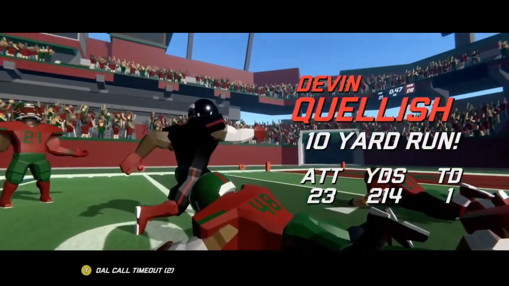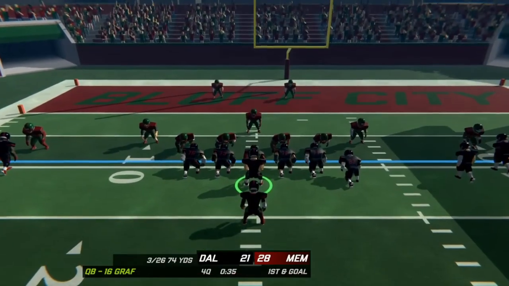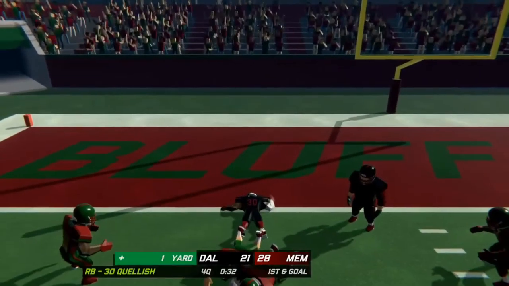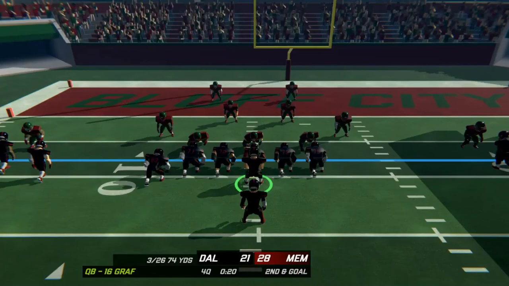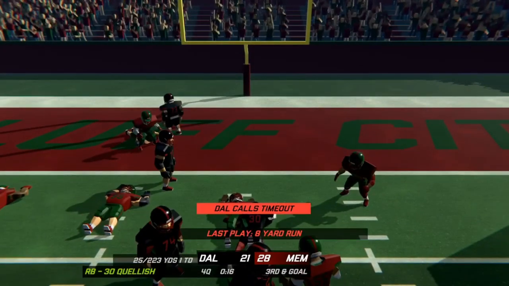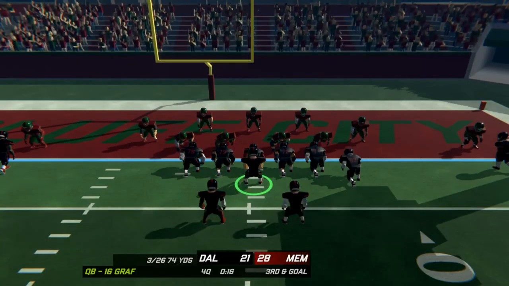I'm using the side move too much. White 1-2. All right, come on. White 1-2. Oh, that was bad. Ready, come on. Down. Set. Hut, hut. No. Come on.